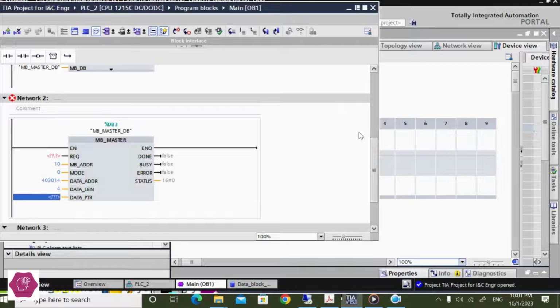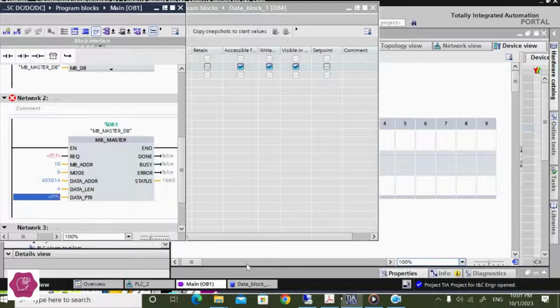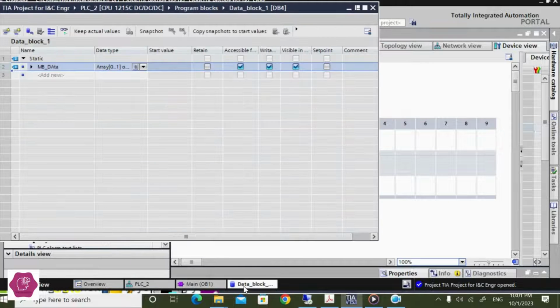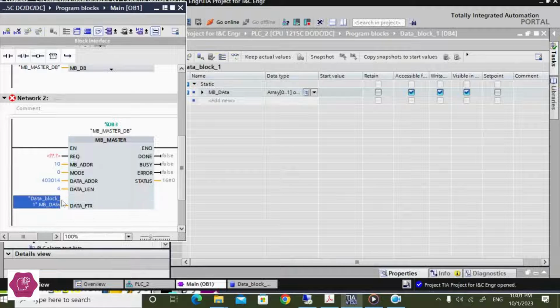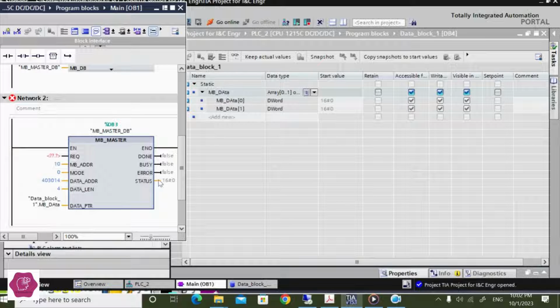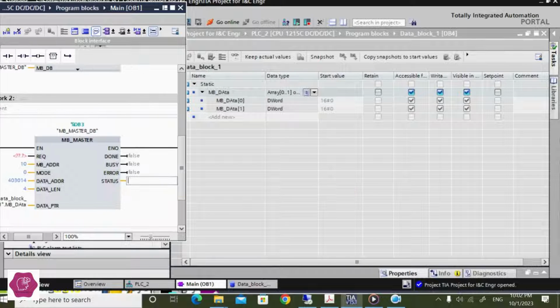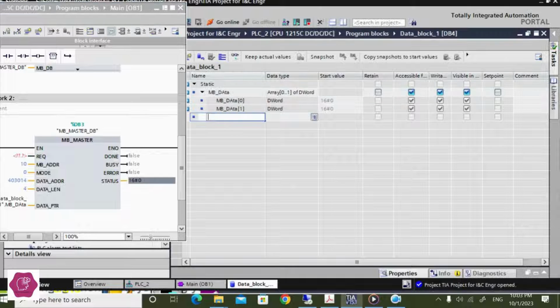I'll make it plot. You can use like this, so it will take only those. Also you have to use the status tag. By the status tag value you can find out if there is an error, and then you can find out what the problem is.